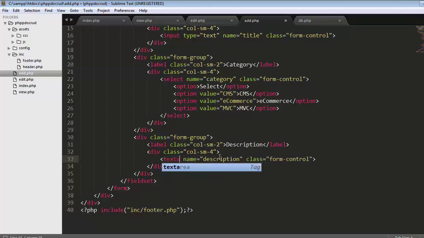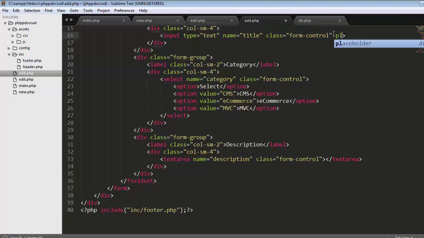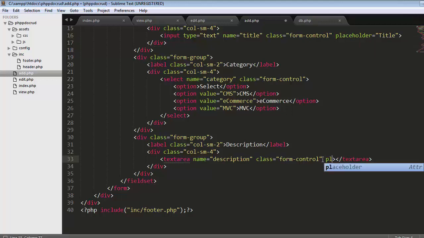Okay, here I have left placeholder as title. Here placeholder description.